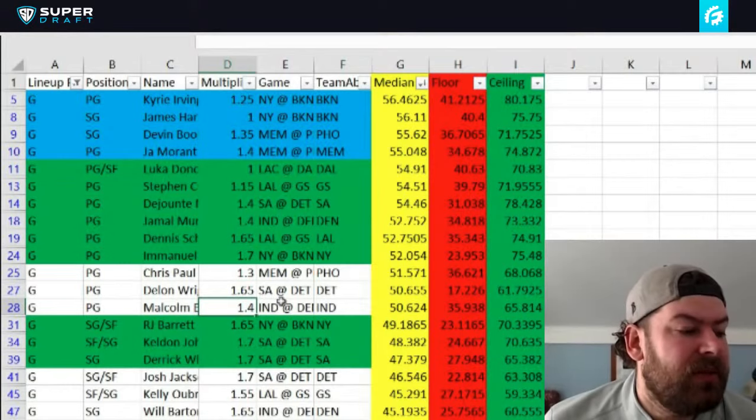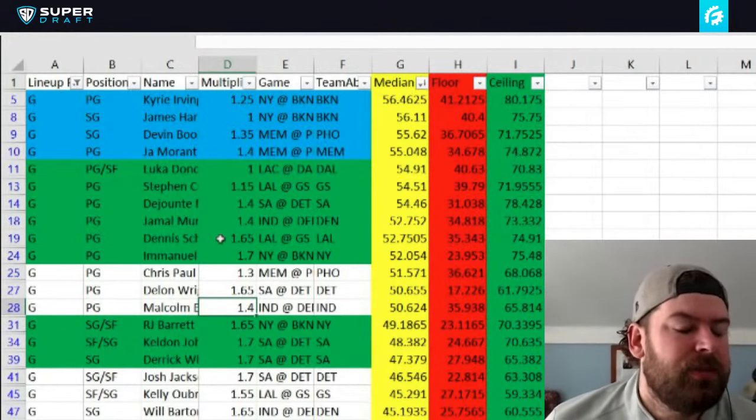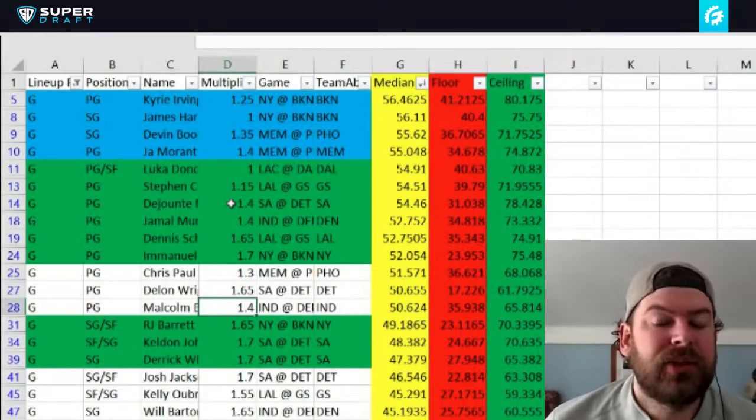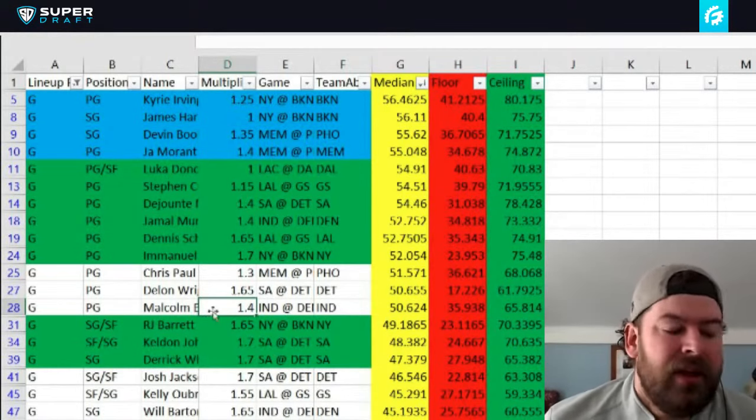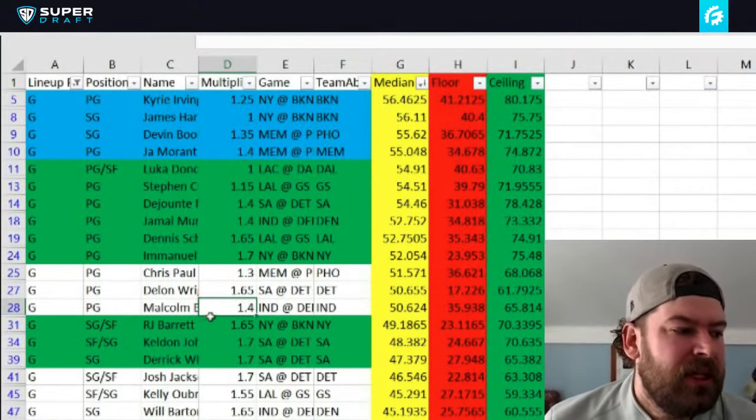Brogdon, I think you can definitely use. Matchup versus Denver, if the game stays close, he's mostly a guy I'll be throwing in game stacks with Jamal Murray, with Sabonis, with Jokic, trying to get the close, high-scoring game. He can get hot from behind the arc, 1.4x multiplier. We know he's going to play a boatload of minutes. He's a guy that's in play.